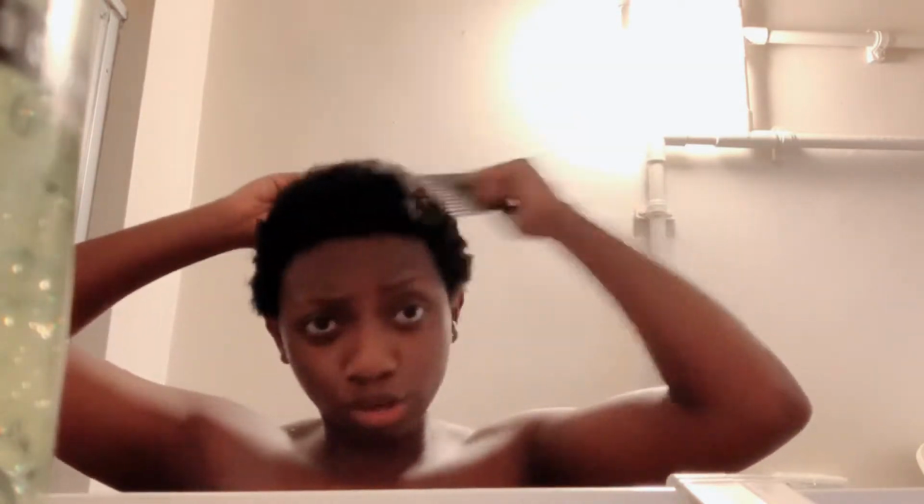So I'm just going to do it something like this, not trying to comb it to the top. See that shadow over there? It wants to scare me, but I know it's myself. I'm not scared of myself.